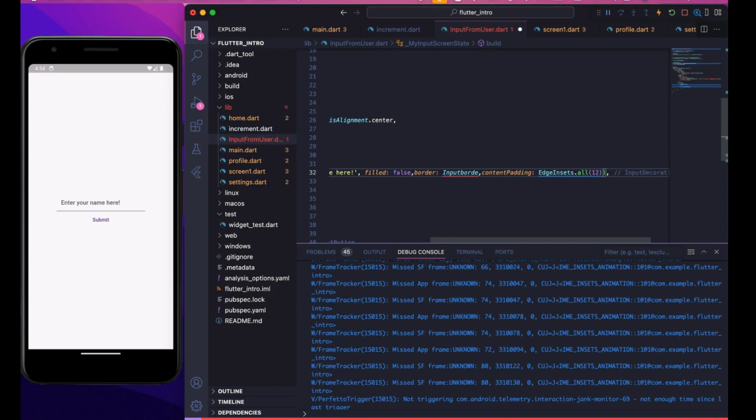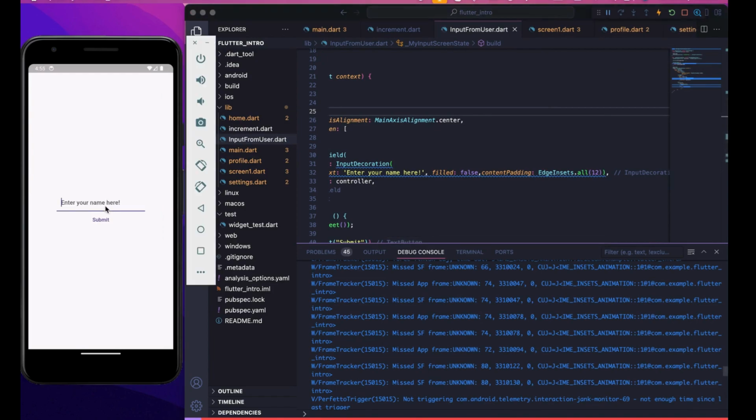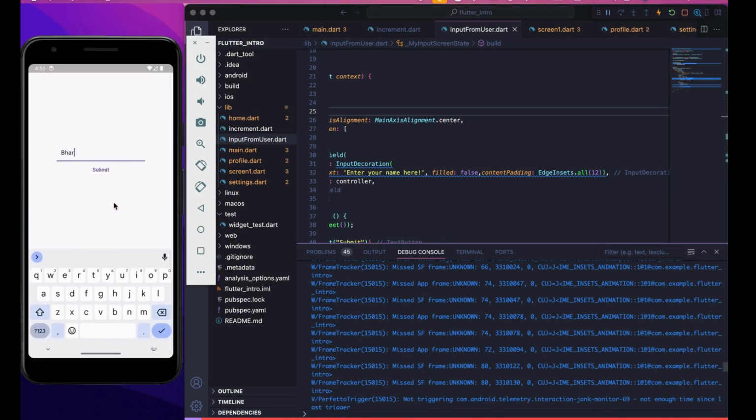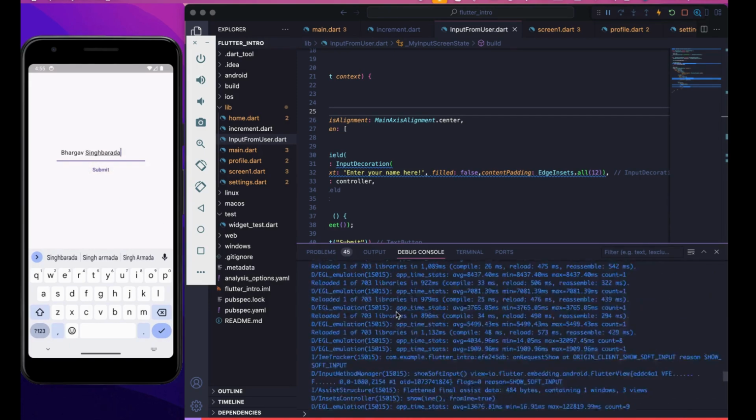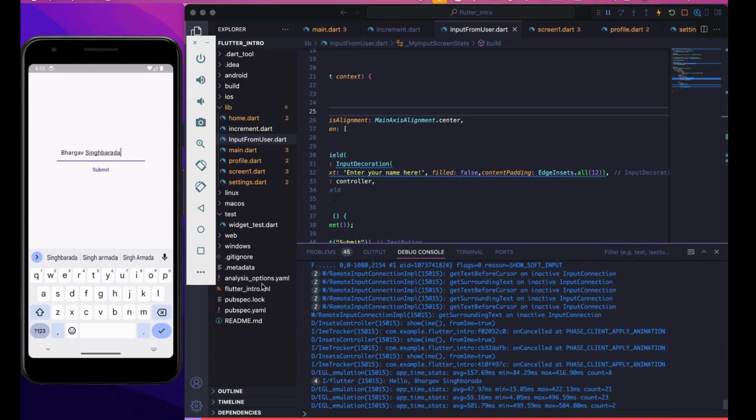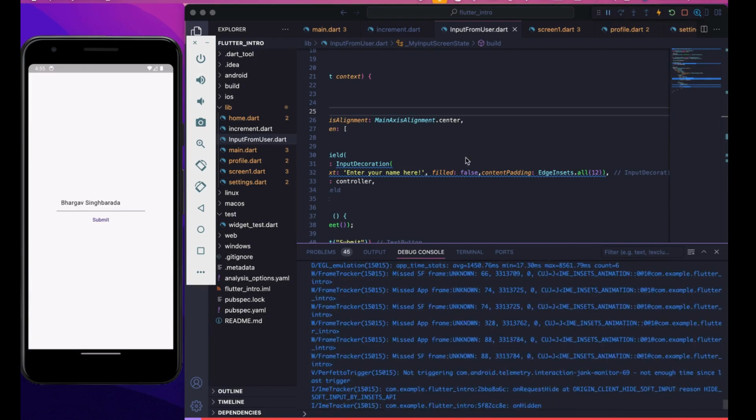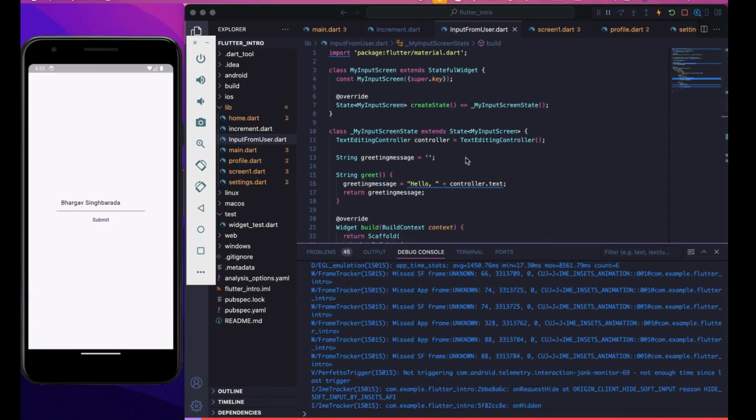So it's basically nothing but we can style our widgets, right? Also, this is an example of how you can build this. Sorry for this, right? Now it's working fine. So that's it. That's how you can take an input.